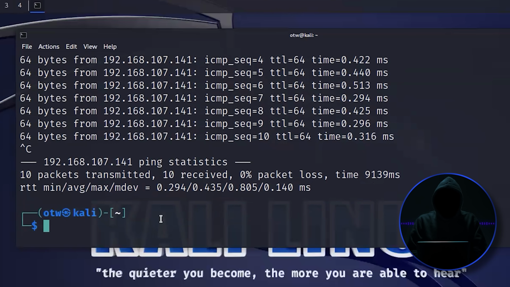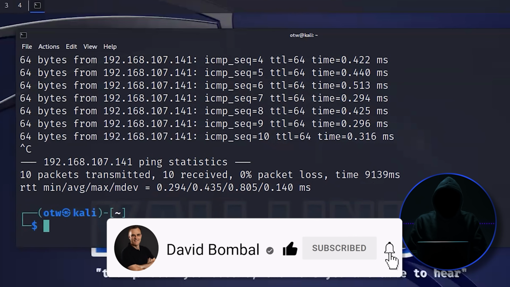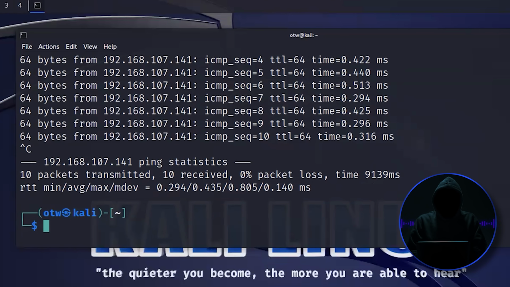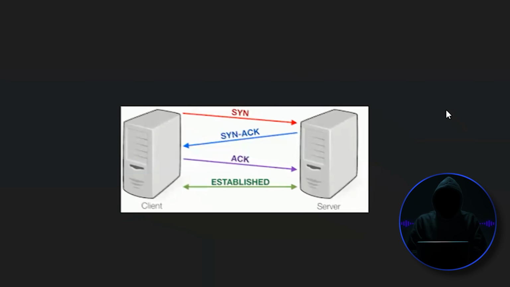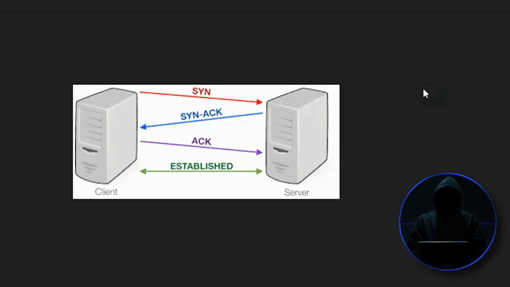Now, as you know, there's TCP/IP. These are the protocols that are most widely used for connection over the internet. They've been around for a long time. We talked about the IP address, but also what we need to think about is the three-way handshake. This is the three-way handshake that's in TCP. So when you're the client and you send out a packet to any server, the first thing it does is it sends out that packet with a SYN flag set. We'll look at what that is in just a minute.